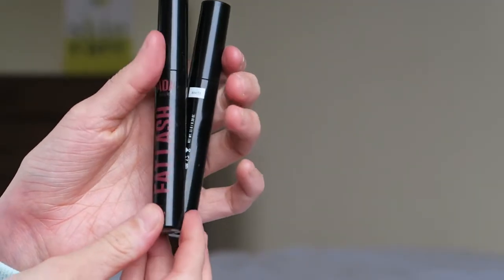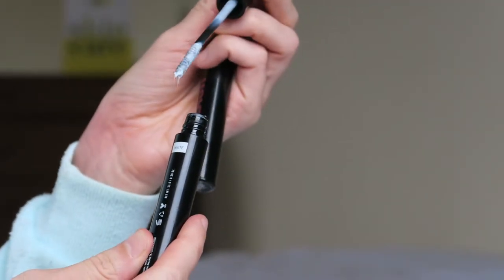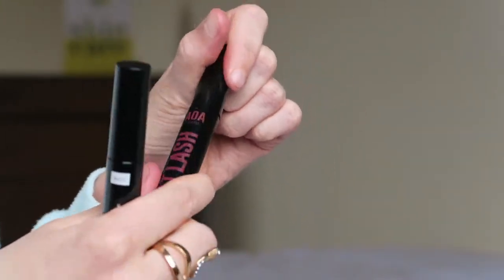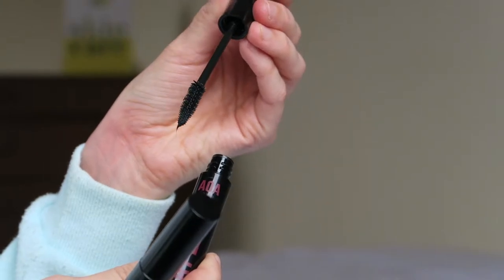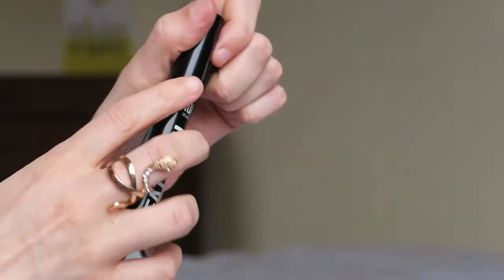Now this is the Fat Lash Mascara, and this is like the actual mascara, but it also comes with a primer. So the primer is a white colour and like a gloopy kind of consistency, and then the other kind of mascara is just obviously a standard mascara. It's a plastic applicator for both of the mascaras, and what you do is you apply the primer onto your lashes first, leave it for about a minute, and then apply the other mascara on afterwards. Without the primer, I would say that this mascara is not so great. So together they work quite well.